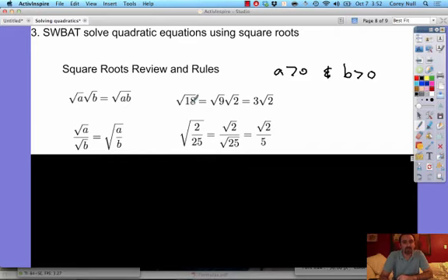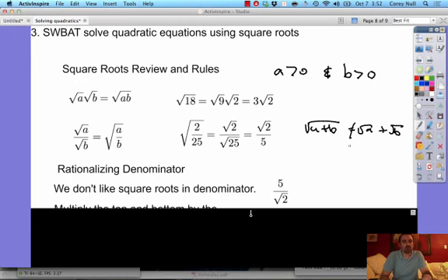The square root of 18 I can write as the square root of 9 times the square root of 2. And that's convenient because the square root of 9 is 3. I can do the same thing with division. Okay? The square root of the entire fraction is the same as the square root of the numerator divided by the square root of the denominator. There are no such rules for addition or subtraction. So make sure that you're not telling me something like this. Okay? Not true.